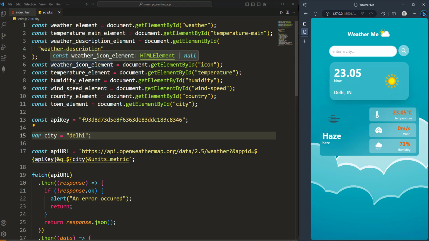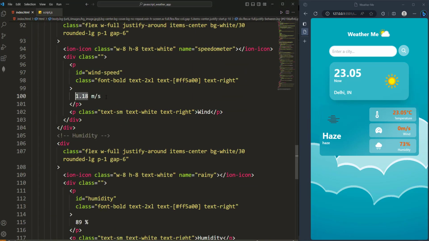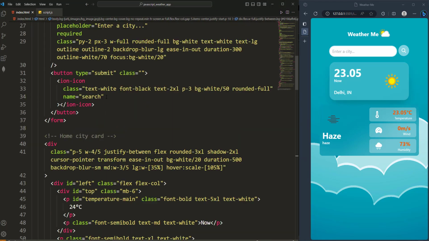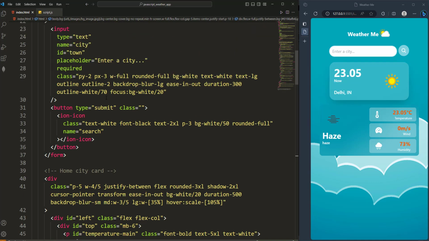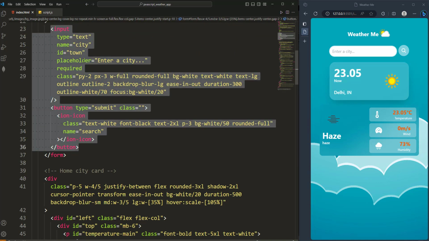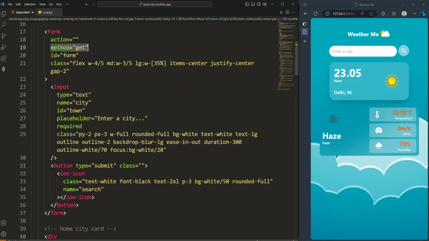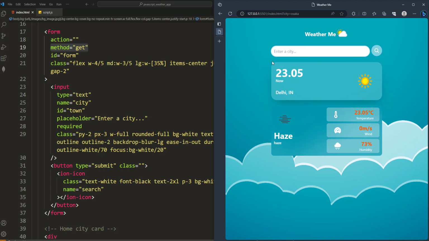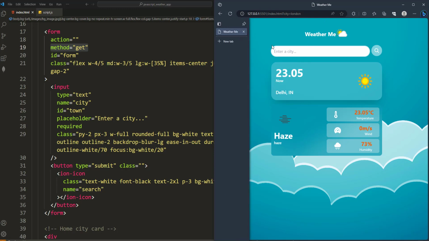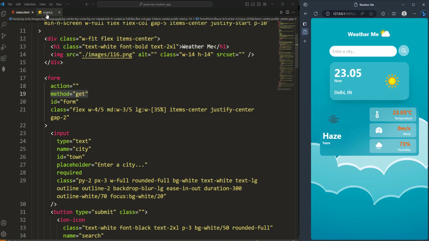Delhi, fine. Okay, so this is a form. We are getting it by the form up here. And it's a get. The method is get. So whenever we type anything, you see that the city name Osaka that I typed has gone in there. If I type London, it will also go in there, so that everything is passed into the URL. So that is what we can tap into. So we can tap into the URL and get the value of city and then use it here. Let's see how we do that one.